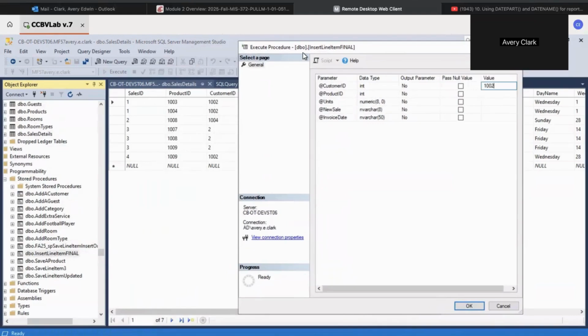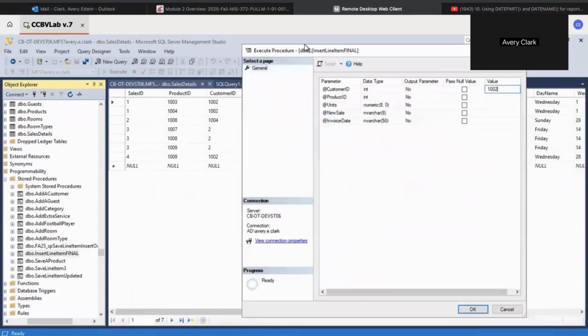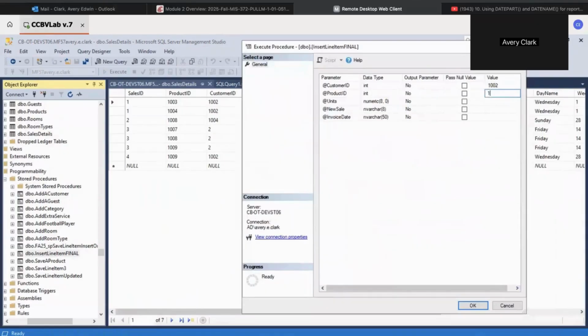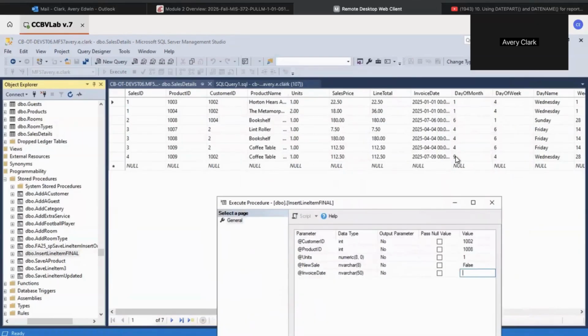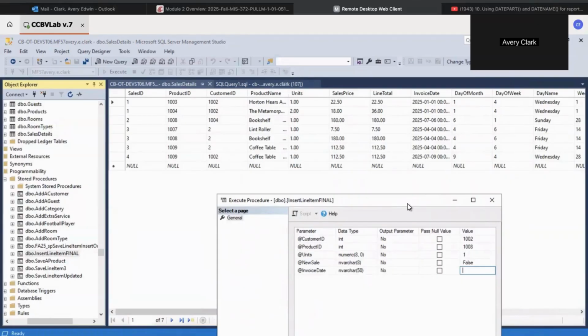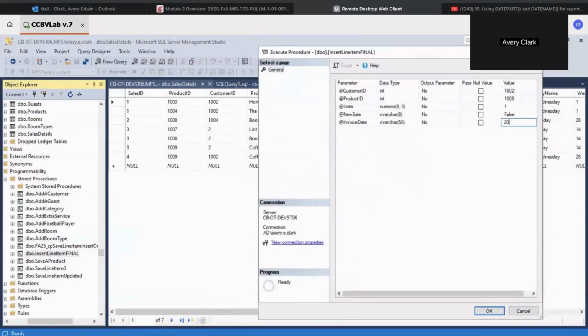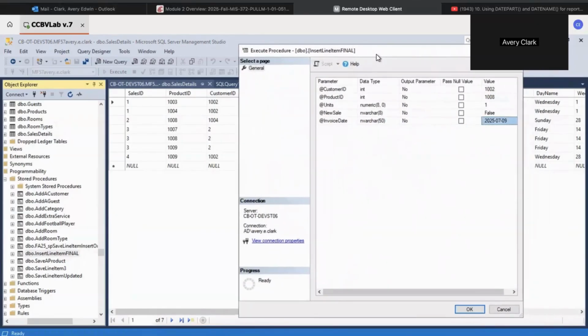Customer 1002 is going to order product 1008. It's going to be bookshelf. He's going to order 1 unit. New sale: well, actually, we'll say false because he was the last customer. So we'll add to that invoice date, which was 2025-07-09. And because that's a varchar, I don't actually need to put it in the single quotes.